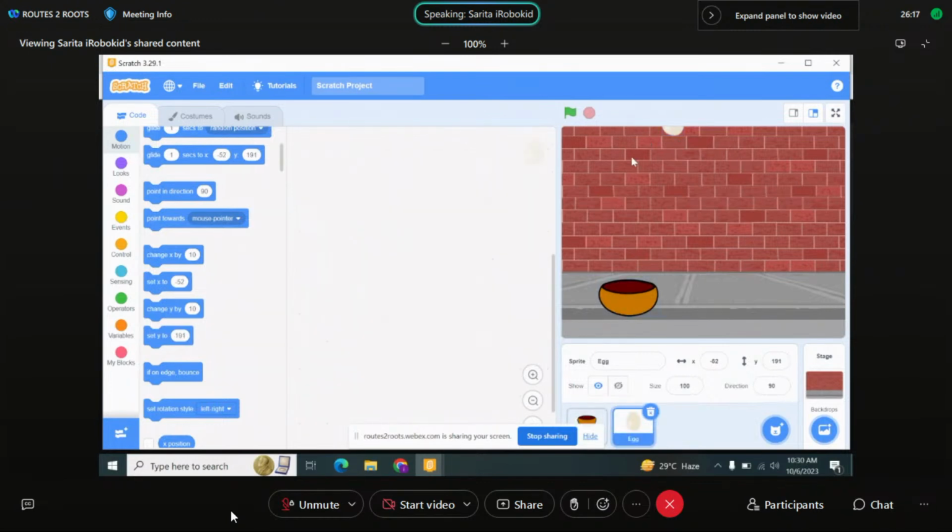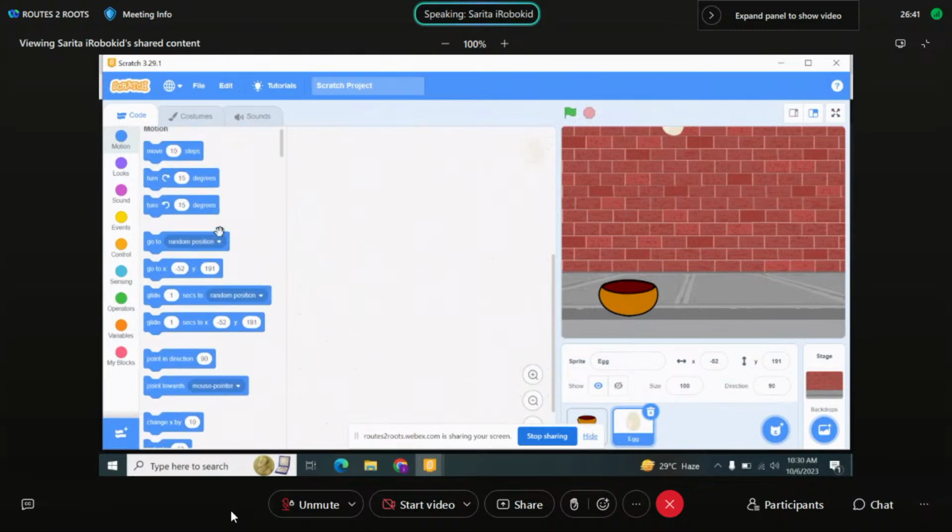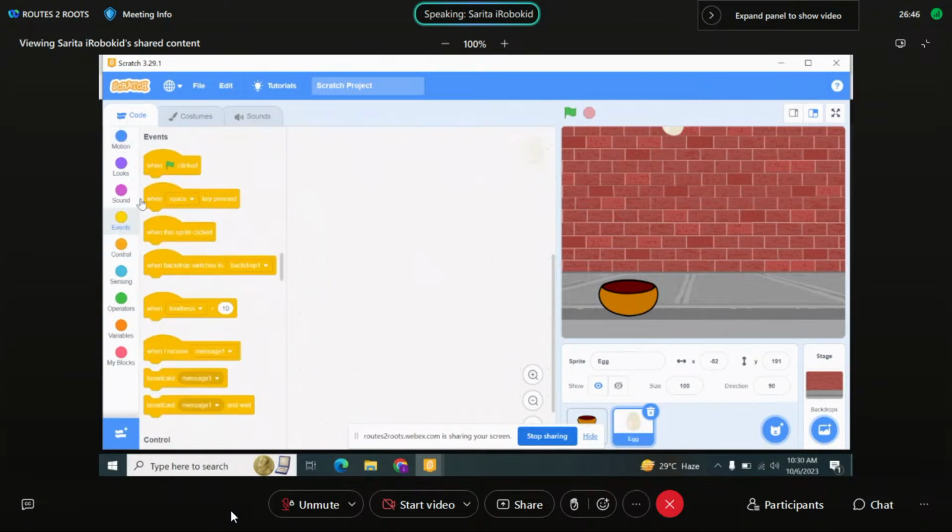Now for the egg, what program do we have to do? All the program, whatever is there, is inside the egg sprite. It's quite easy to understand, not difficult. Let's go step by step. Let's imagine what was happening first. The egg was falling down. So let's just do one step: the egg falling down. My game was starting and the egg started falling down when I clicked on the green flag. So from the event palette, you have to take the block when green flag is clicked. As soon as the green flag is clicked, I wanted the egg to fall down from top to bottom.